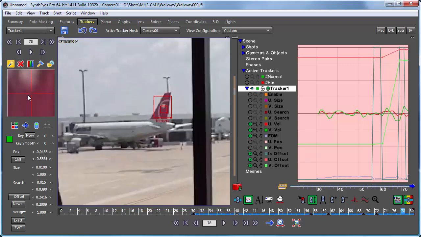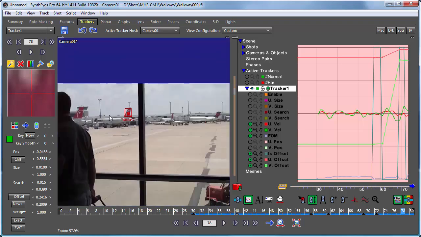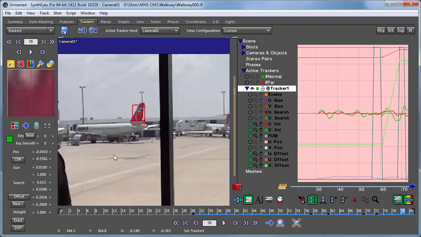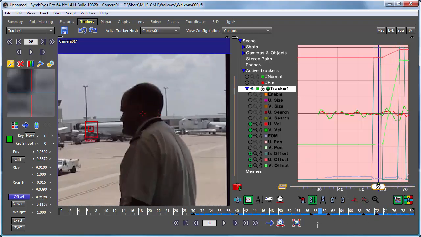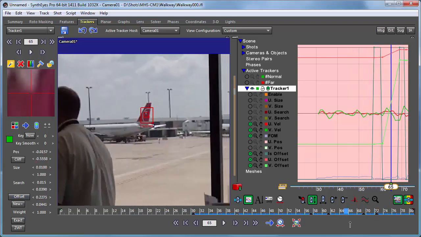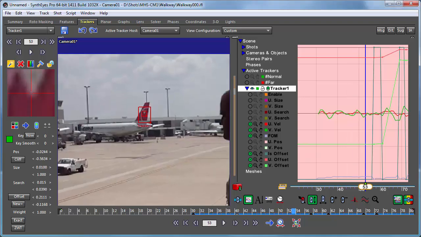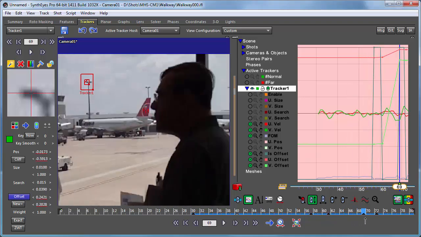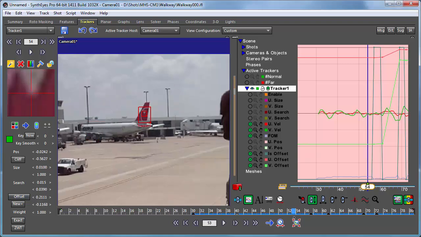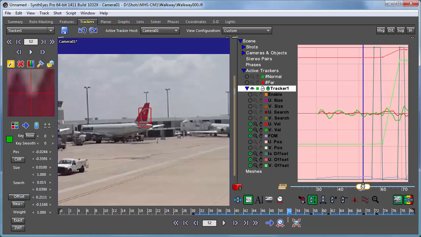So now we've gotten through both of those two occlusions using two different alternate features to track while the feature is being occluded. And as far as the solver is concerned, all it's going to be looking at is that final location that's nice and smooth, even while the people are walking by.